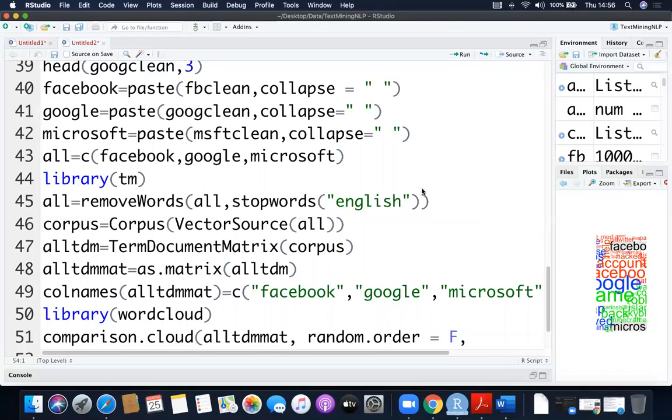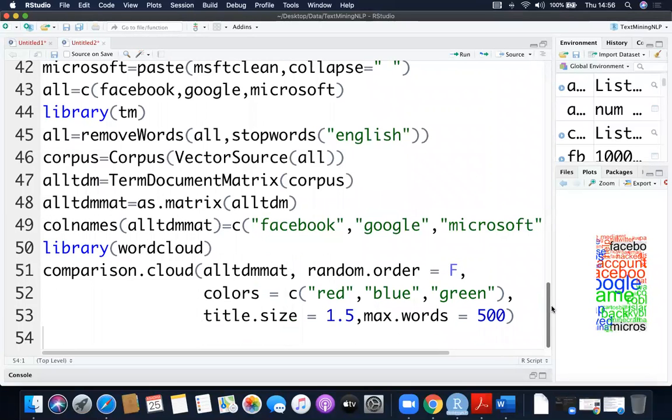Please find it. Sir, I'm getting an error in the word cloud. I've typed it in the chat box. Error in scale 1 minus scale 2: non-numeric argument to binary operator. Actually, ma'am, you might have made a spelling mistake somewhere.